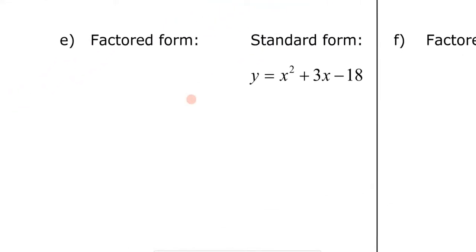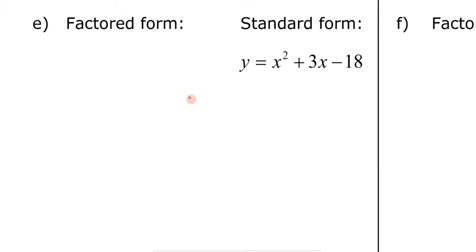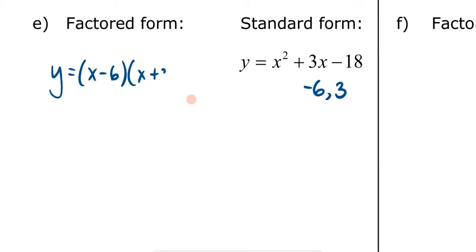Standard form, x squared plus 3x minus 18. Factors of negative 18 are, so at some point you're going to realize you can do this in your head. You go, okay, what are two numbers that add up to positive 3 and multiply to negative 18? If you do this with enough practice, you'll get more comfortable and much faster at it. And so the factors here are going to be negative 6 and positive 3. But if you still can't figure it out, you can write out the list of all the factors like you did before, and you can figure it out that way. Start from the multiplication and work your way to the addition. So negative 6 and 3 is my answer. So my factored form will be x minus 6 and x plus 3.